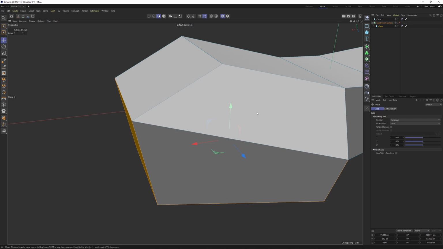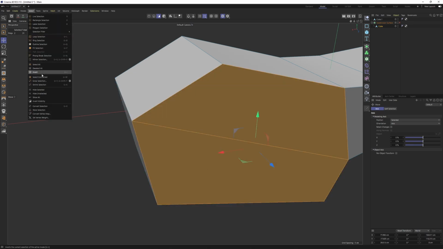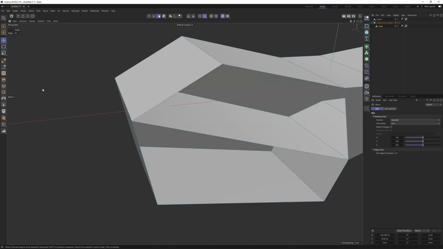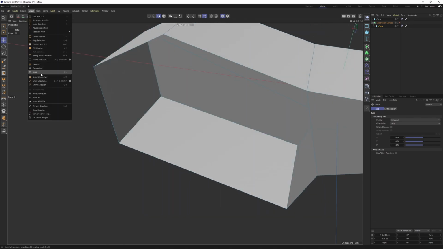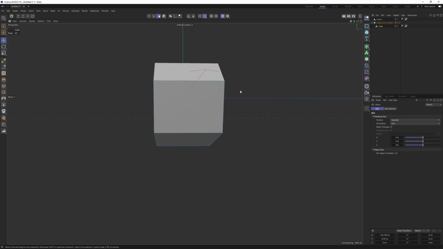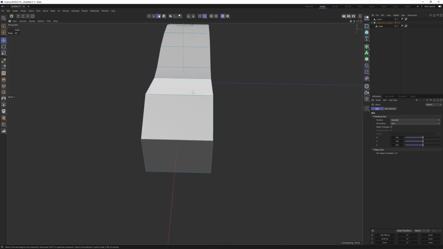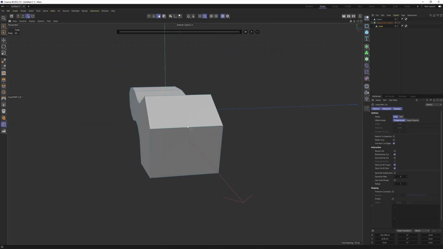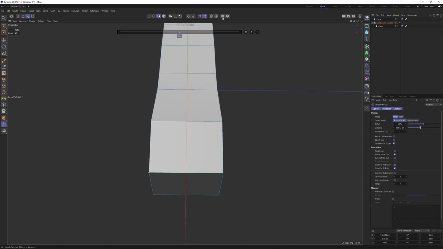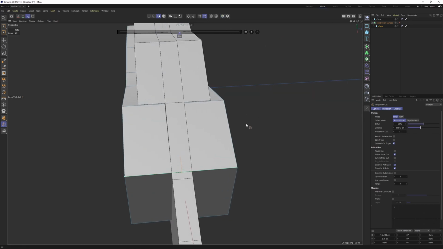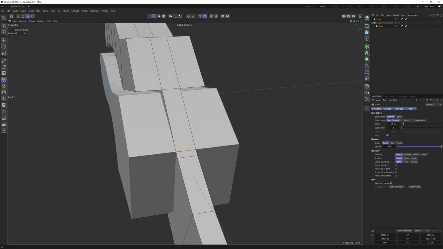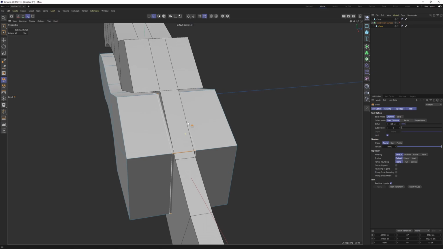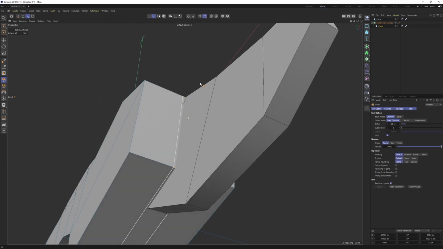So let's select this selection. I will hide this. Yes, this polygon. I'm gonna just delete it. Selection, show all. Now I should add a loop cut. Yes, perfect. Press shift, unsolo, edge mode, double click on these. I'm gonna bevel them, something like that, so that the blade will fit inside.